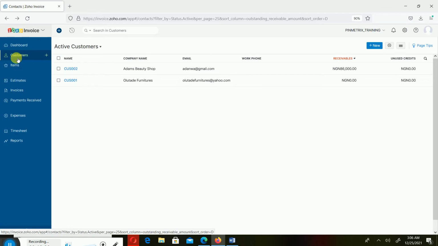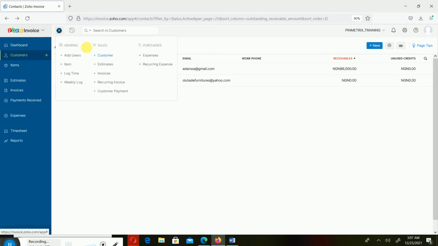So now look at this. I'm going to be creating customers and I'm going to be creating items. These are the only master files that I'm going to be creating for this platform, Zoho Invoicing platform. Then I just click here. When you click here, it displays the list. You click this module, it displays the list of all your customers. So if you want to add, you can either add here, create new customer, or come here and click on customer.